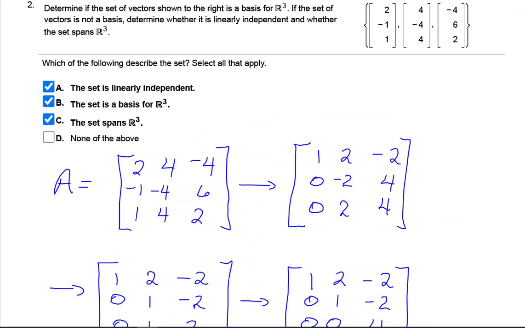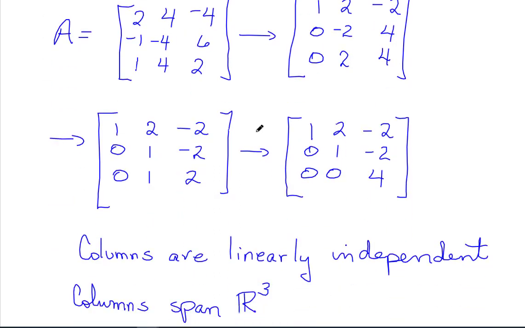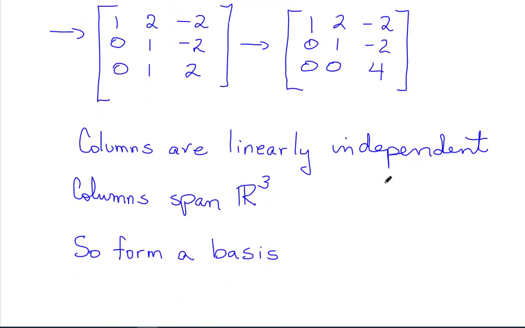All right, what about question 2? Again, we're given three vectors. We want to know, do these form a basis? Are they linearly independent? What's going on? So, form matrix A by putting b1, b2, b3 in columns. We do our row operations to see what we can see. And again, we get a pivot position in each of the three columns. Therefore, they are linearly independent, they do span, and they therefore form a basis.